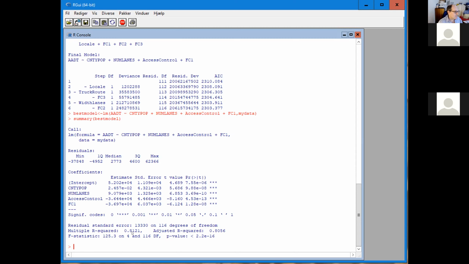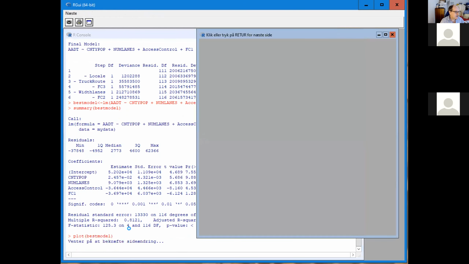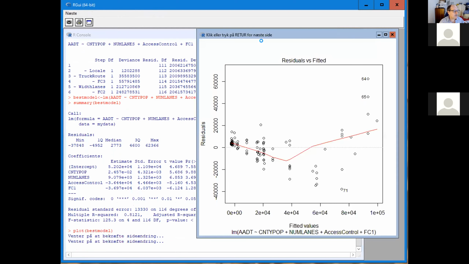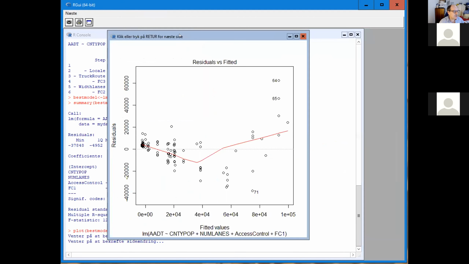And let's see the plots. And yes, so here we go. Here's the plot. There are the residuals. Not bad. Not bad. There's clearly still a pattern in these residuals. There's clearly still a pattern, but I think this can only be resolved by further data transformation.